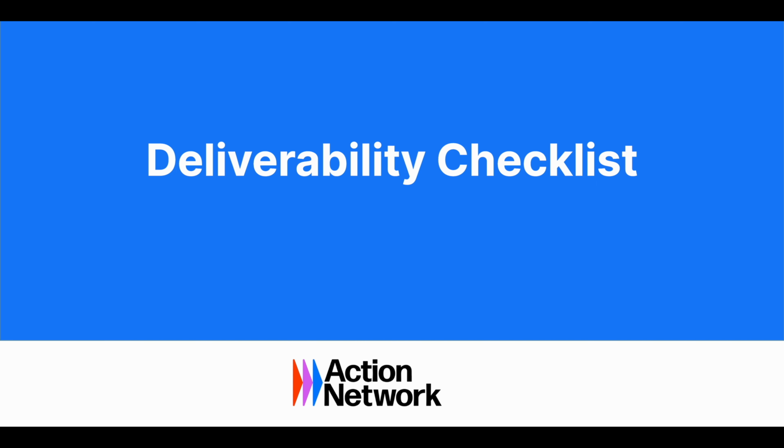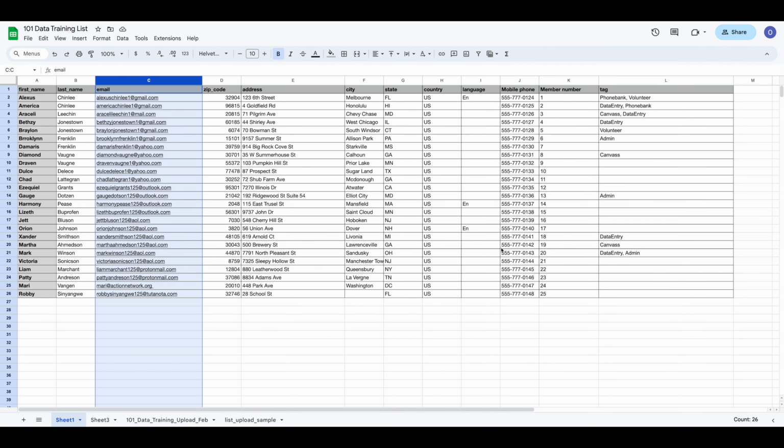Let's get started. The first thing you can do to protect your deliverability is to only send to people who have explicitly opted in to receive emails from your group. Action Network is a 100% opt-in only platform, so not only would sending to non-opted-in people violate our terms of use, it greatly hurts your deliverability as well. This means you should not send to people or email addresses you acquire through purchase lists or voter files. Joint actions can be a great way for you to grow your list ethically, organically, and effectively.